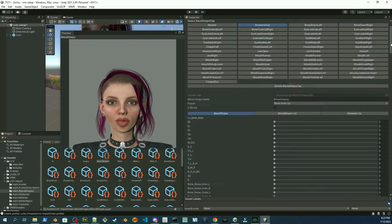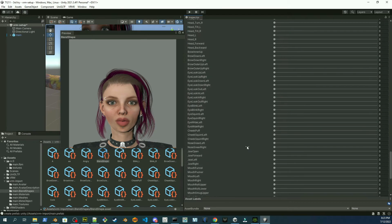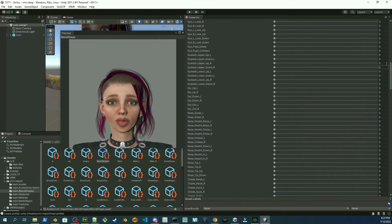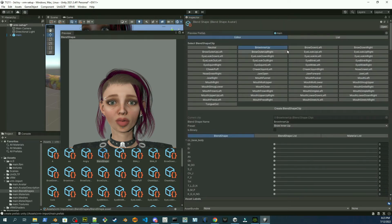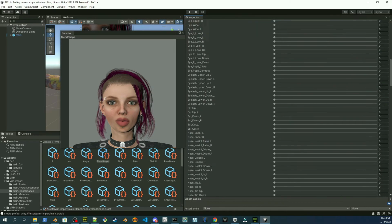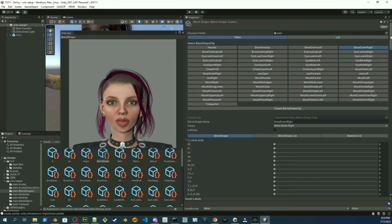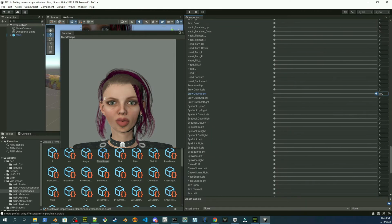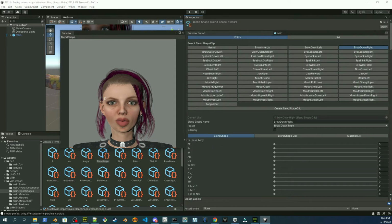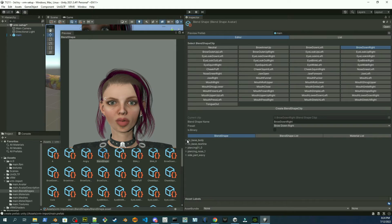So click on your blend shape and go down until you find brow inner up, which is right there. And that shows up in your preview right there. Now we're going to do brow down left. And now we're going to do brow down right. Uh-oh. That's a problem. You see, her eyebrow moved, but her eyebrow ring did not. Let's go back to our list.